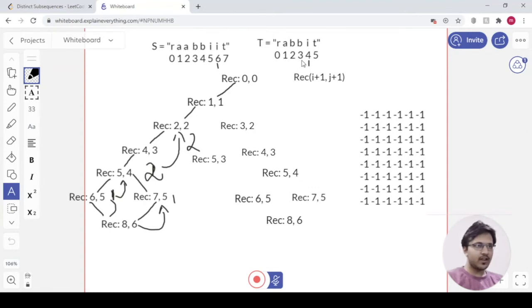So is there a B from 5 to 7? No. So we will iterate through the entire string here. So is 5 equal to 3? No. Is 6 equal to 3? No. Is 7 equal to 3? The characters, I mean the characters. So no. And then we reach the end of S.